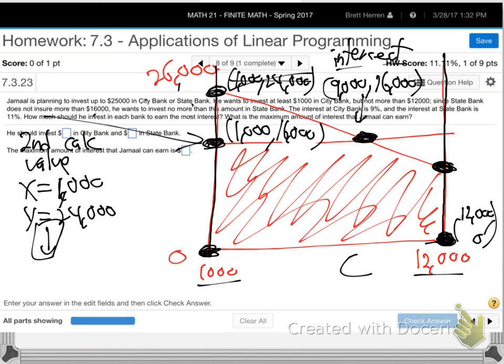So for that last one, hit table, and then hit, on mine it's F2, setup. And then once you're in setup, it says table start. I put in the X value of 12,000, and it gave me both Ys. Yeah, you could do it that way. We could just do the same thing we did before with value. Right, we could just do second calc. But yeah, your table way will work too. Second calc, value, and just let x be 12,000, right? Because 12 is on the screen there. Yeah, let x be 12,000.